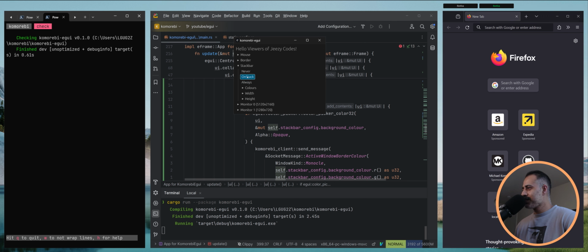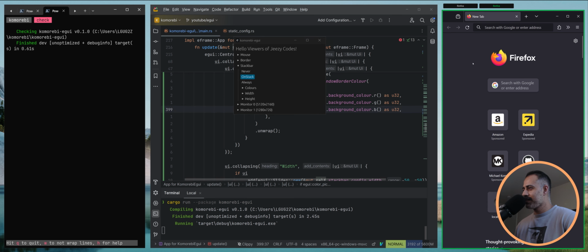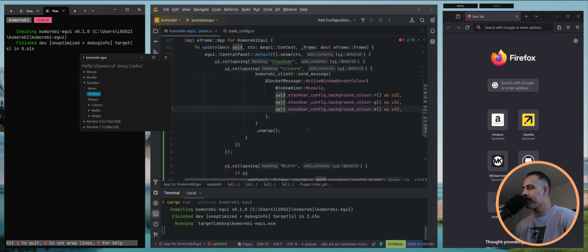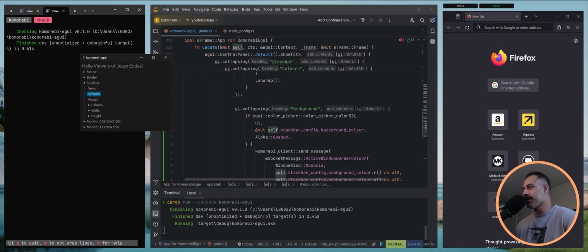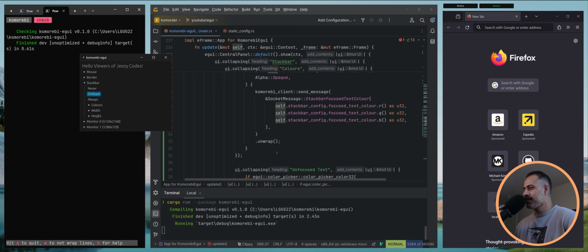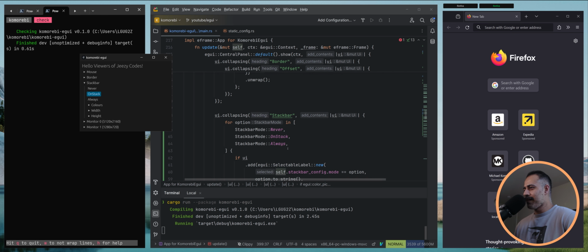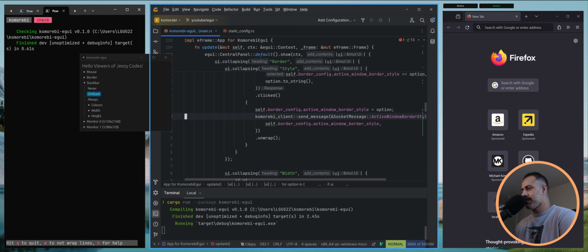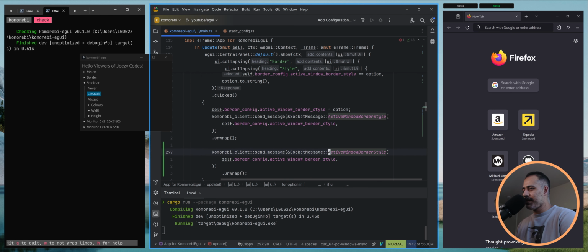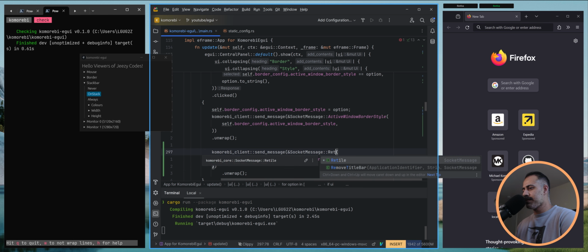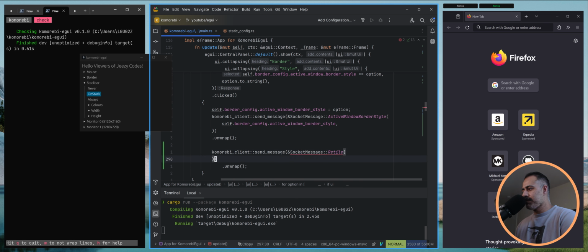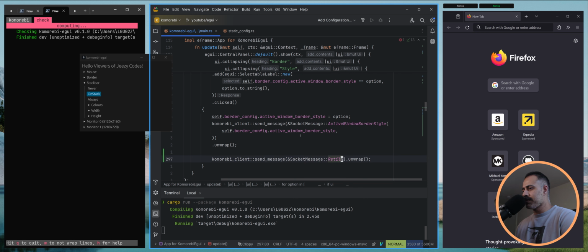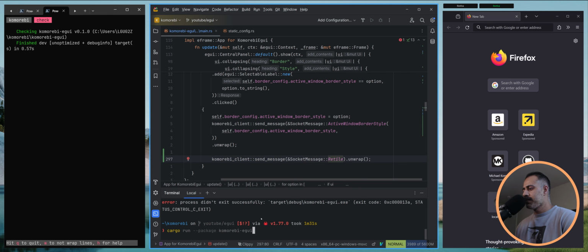So I notice it requires a click for a full update. I think that's something that needs to be handled. You know what? I think we can probably handle this here by sending a retile message. Should we try that? Let's try that. I was going to say it probably needs to be handled on the receiver side, but I don't see why we can't just compose our commands here. So we're going to send a retile message. A retile message does not take any arguments. So let's see.